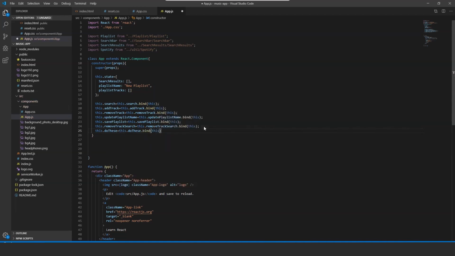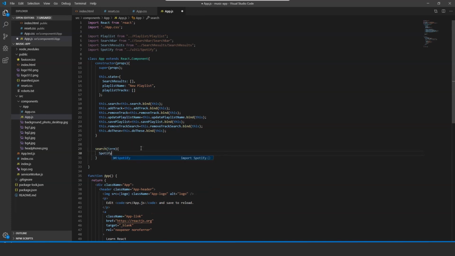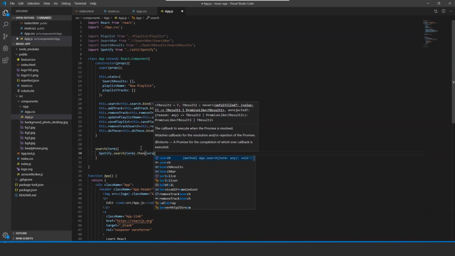So all the declarations are done in the constructor. Now we need to provide the definitions for all the methods that we actually have added here. So let me select this, tab inside, and let's start with the search function. So we'll define the search first. It takes some value that it searches on, and then I'm going to say Spotify.search for the term, then, and that's an observable.